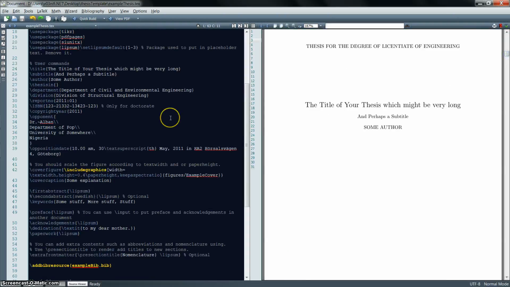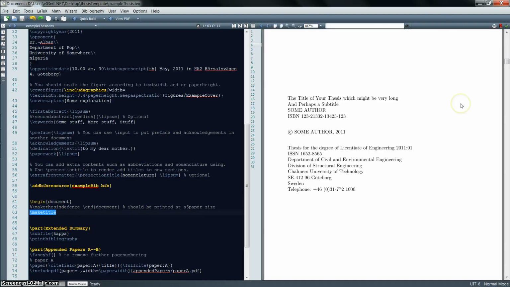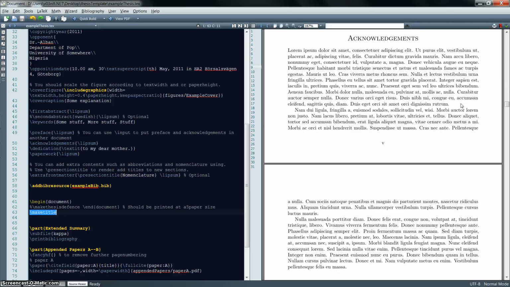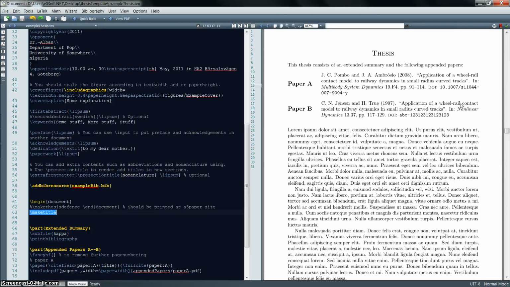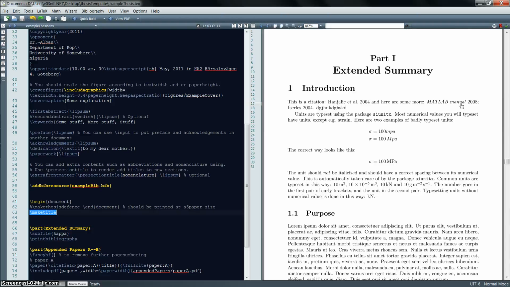So the make title macro produces everything up until this point, I think, where the actual thesis begins, or your kappa.